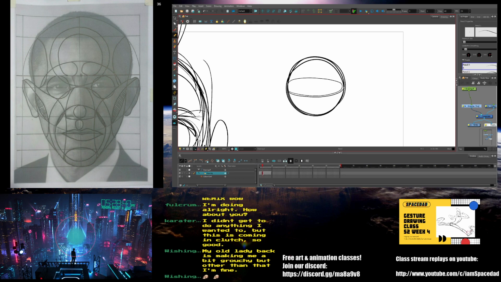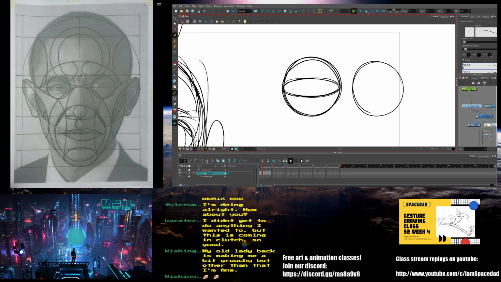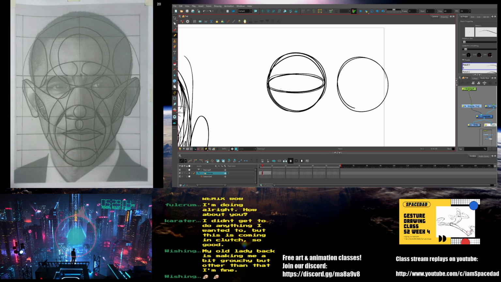Most of the time you'll be creating an ellipse inside the sphere, kind of like this. And then you decide which of these is facing outside, or if it's just straight on like this, is it just cutting across like that. But this is the eye line. Then you decide where the center line is on your head, like so.